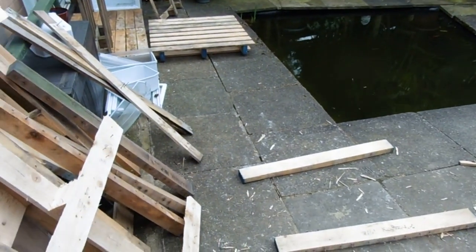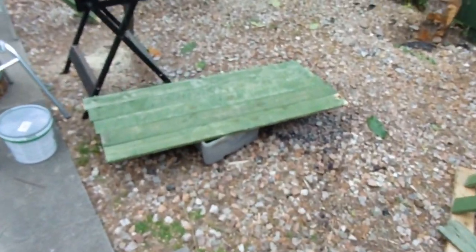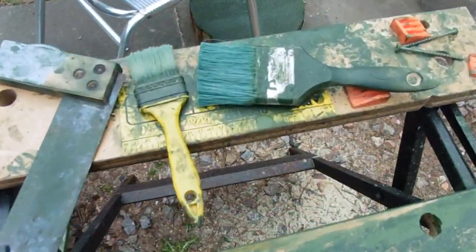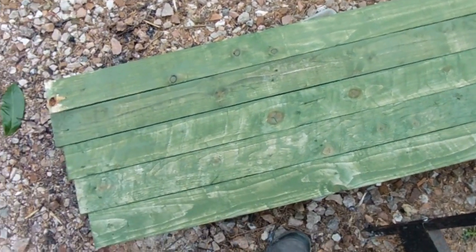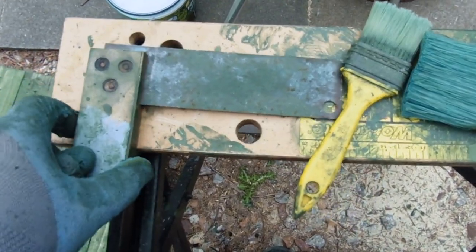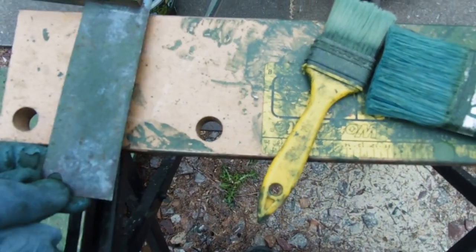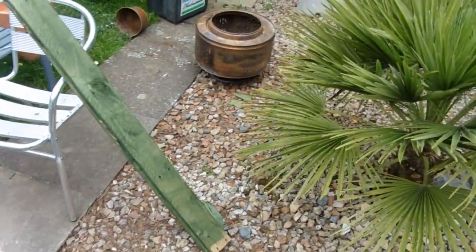Right, another update. Here's all the chaos of all the pallets that I've been breaking up. Now let me show you where I'm at the moment. I've just painted some boards, they're just drying. Just using a standard workbench, just a basic brush. So, painting the lengths, then I am cutting them to size with this to get a straight edge. The set square.